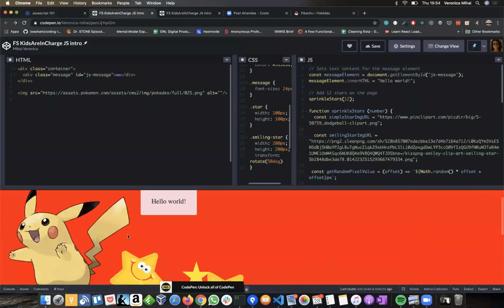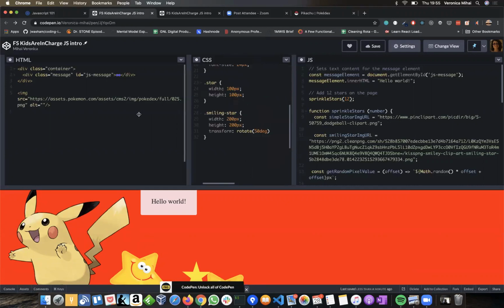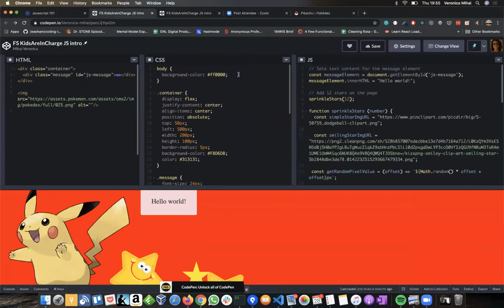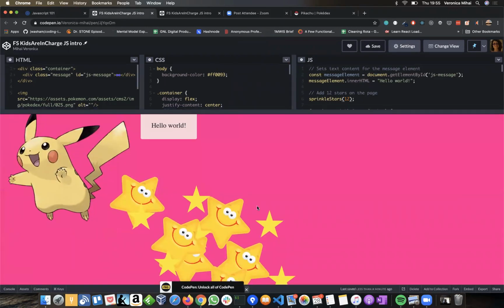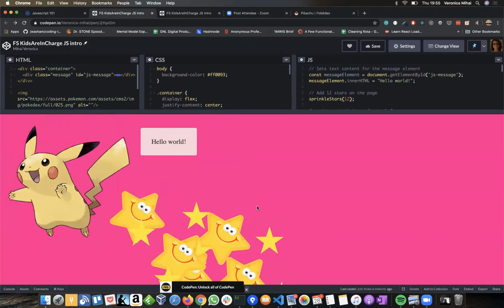It's the same color as the stars. It's yellow. Can you change the background color to hex FF0093? Okay, yeah. Is this fuchsia or something? No, yellow. Change it to yellow. I don't know what the hex is for that.